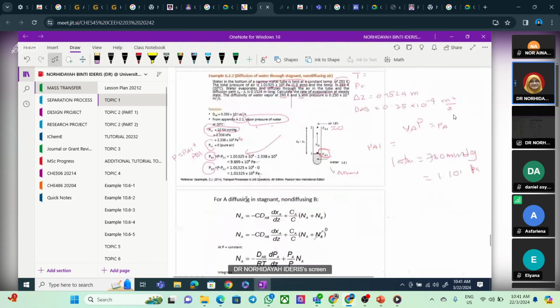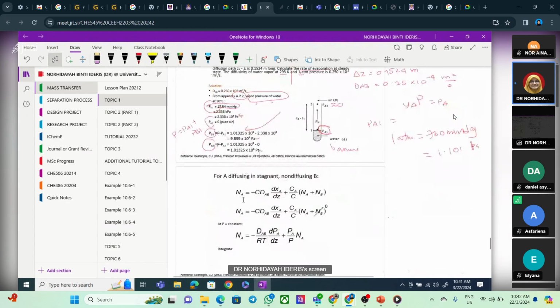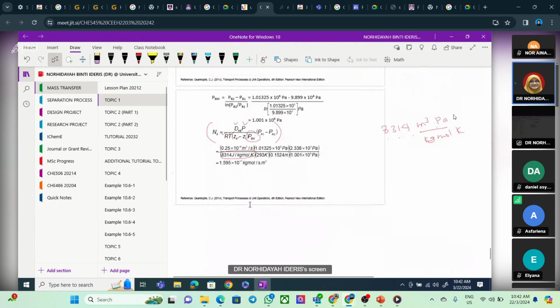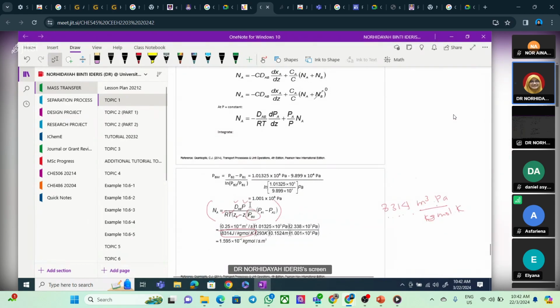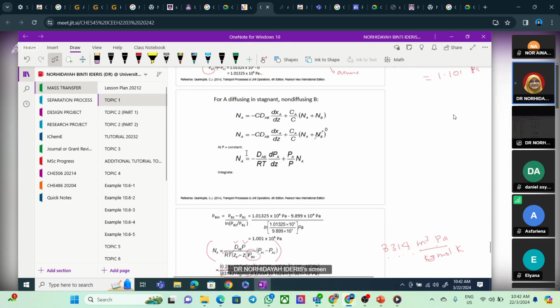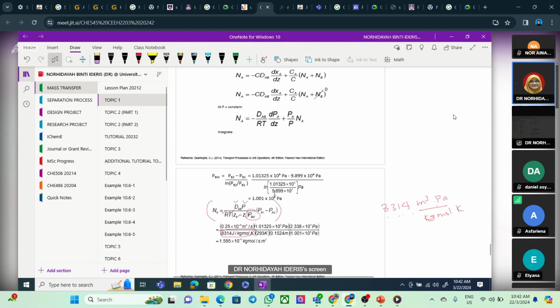So dekat sini lebih kepada kamu kena hati-hati dalam pengiraan tu. Alright. Because it's quite a direct question. Okay, dia tak adalah melibatkan numerical analysis ataupun difficult integral or whatever. Dia hanya melibatkan a direct equation that you just need to put the value. So the tricky part is only about the unit. Okay, and then yelah nak kira kan, nak kira long semua. Sekarang saya pun salah juga. Okay, it's common.